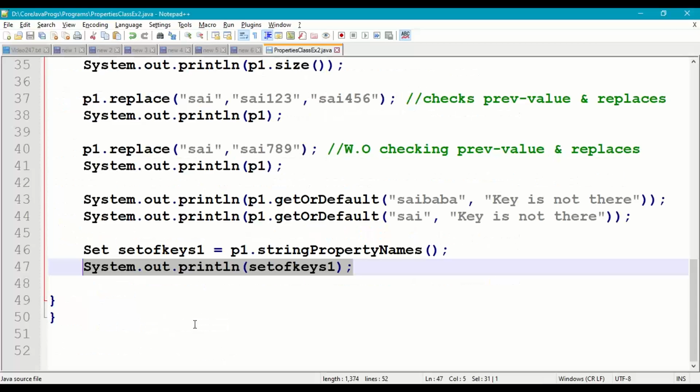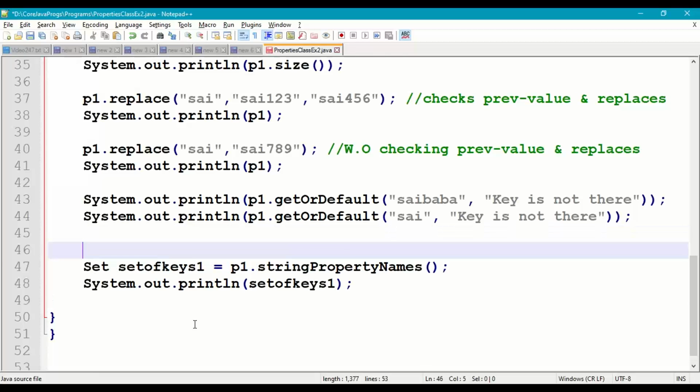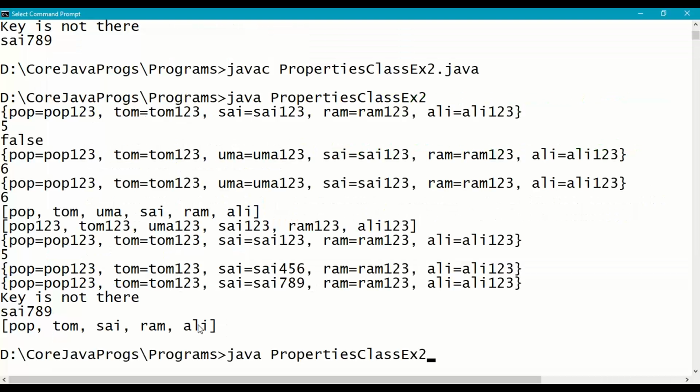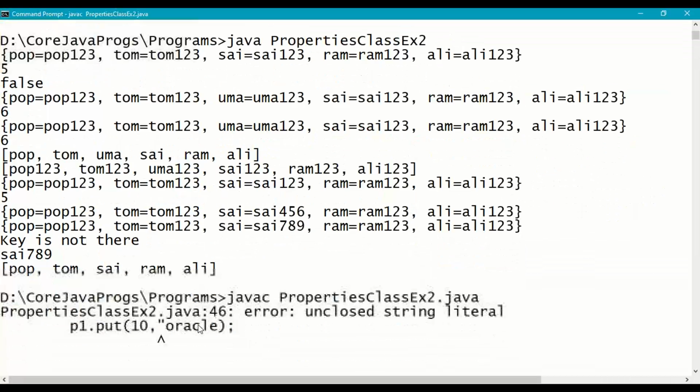Right. Now assume that before getting the set of keys, p1.put 10 comma oracle. Now 10 oracle is already available in the properties p1. But when you try to get all the set of keys represented by strings, let us check, compile it.